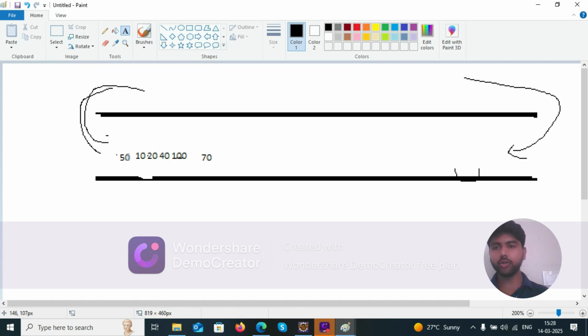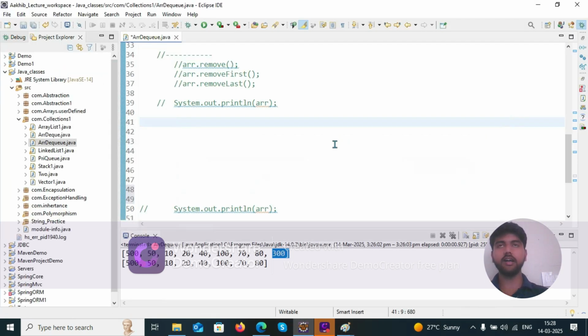If you want to see the element at your front end part, or the element at your back end part at your output console, there are special methods called peek. Peek won't add any element and won't delete any element. It will just read the element.